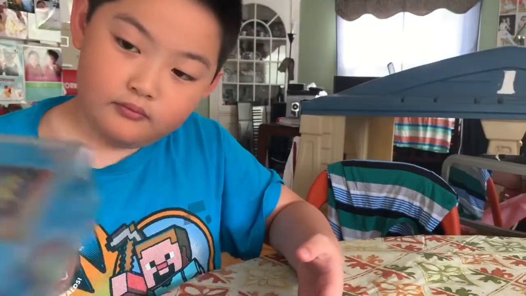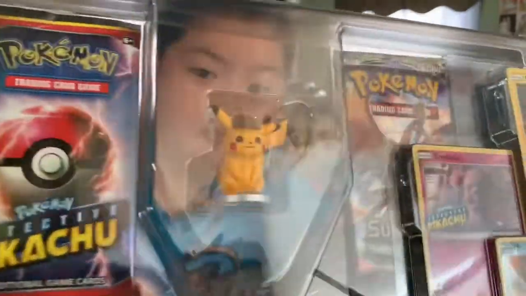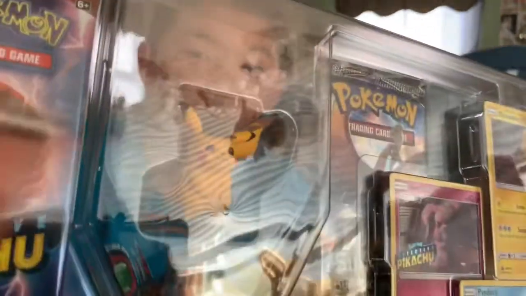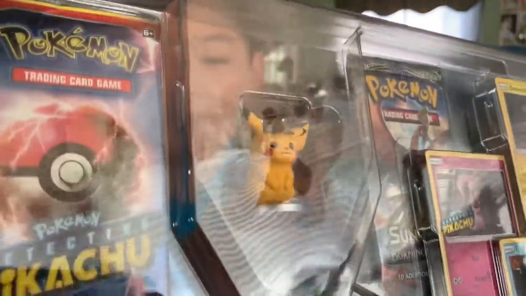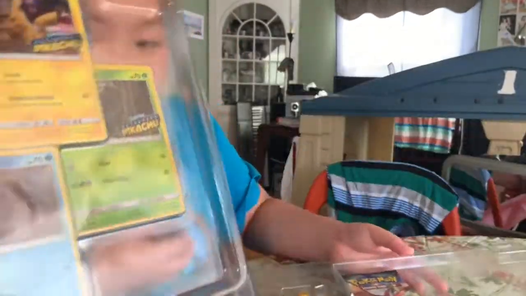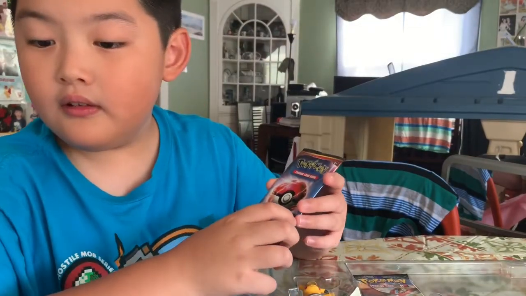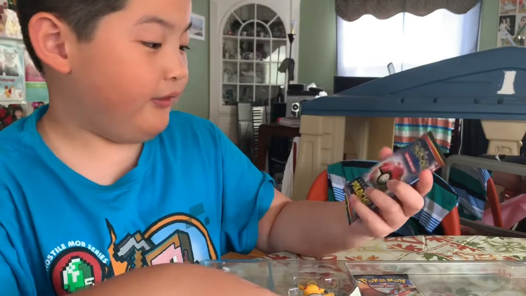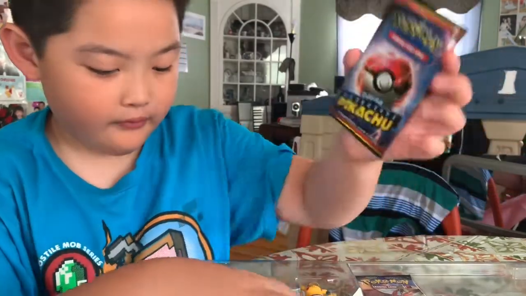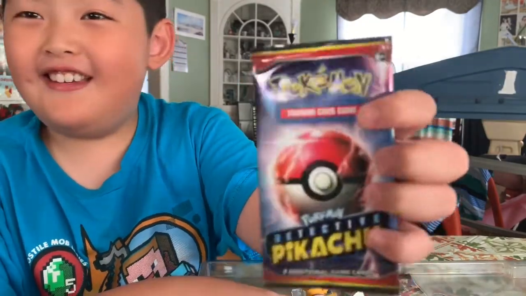Yeah, we'll show the people closely the Pikachu right in there. So tiny. Tiny Pikachu. Right here. So we have four TCG boosters. Okay, we'll just look at this one. Ooh, look at this. There are four in here. Five. This is from Detective Pikachu TCG booster pack. Same thing. Detective Pikachu TCG booster pack.